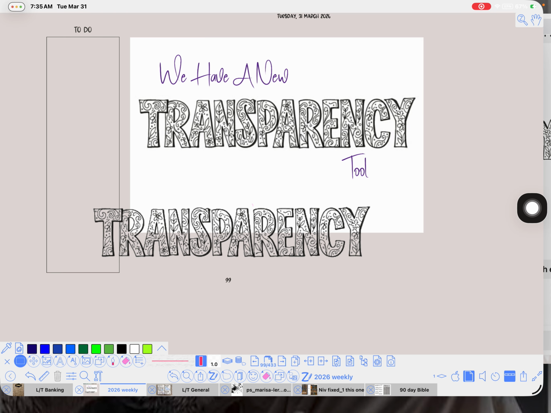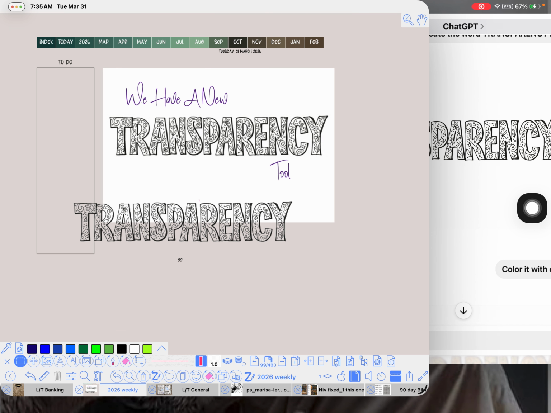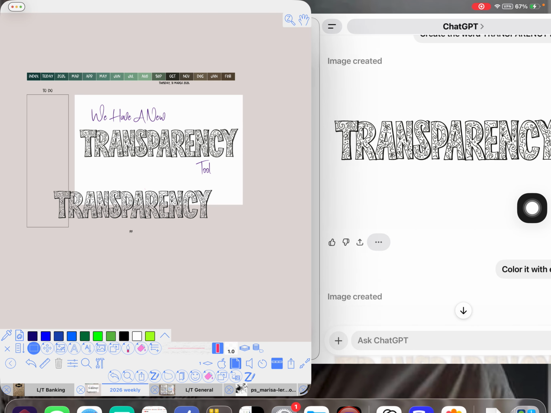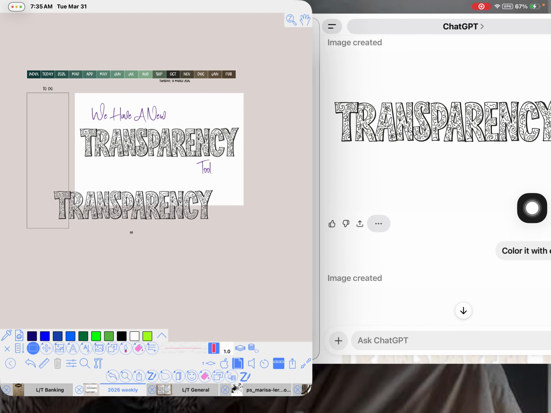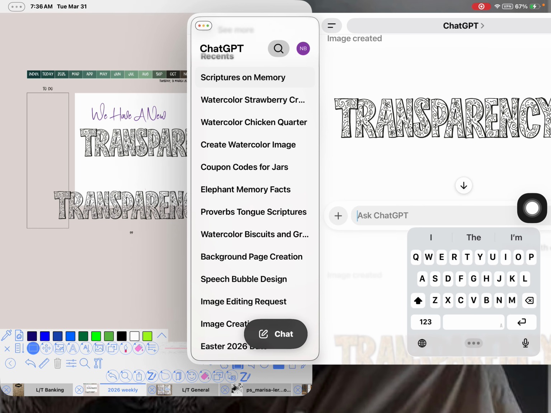Now, if I go to ChatGPT, that's where I created this word transparency. And I drag and drop it. Come on. It's not letting me select it. Okay, now maybe.